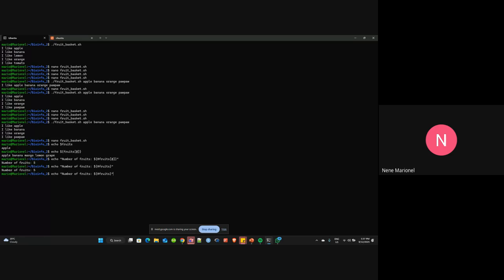So just remember that the hash is for checking the number of values you have in your array, and the at sign is to call out the entire values that you have in your array. I think that's that one.